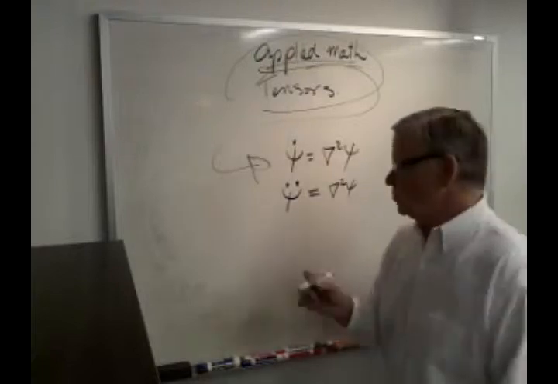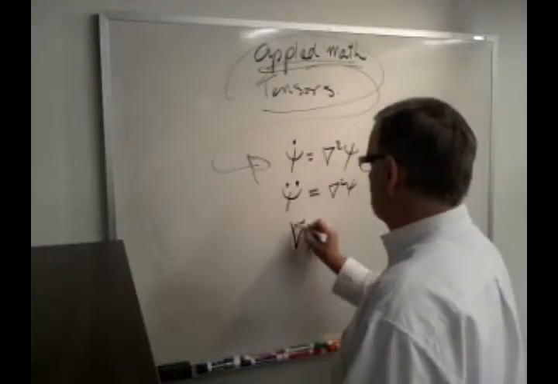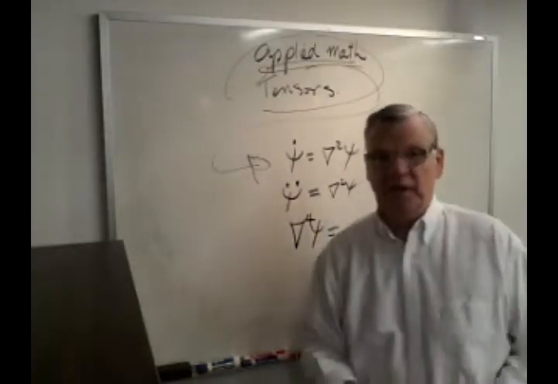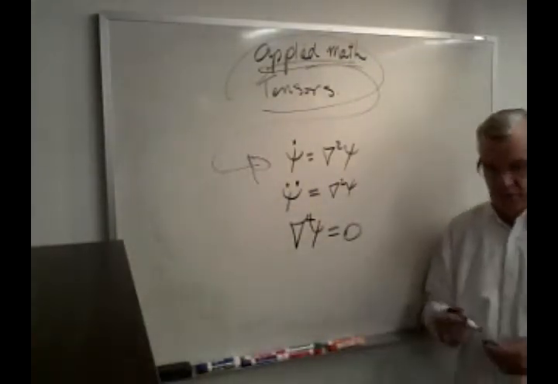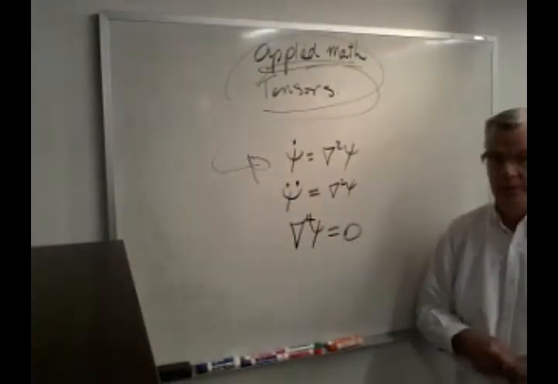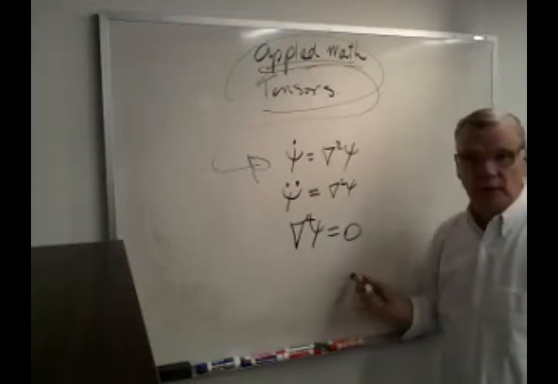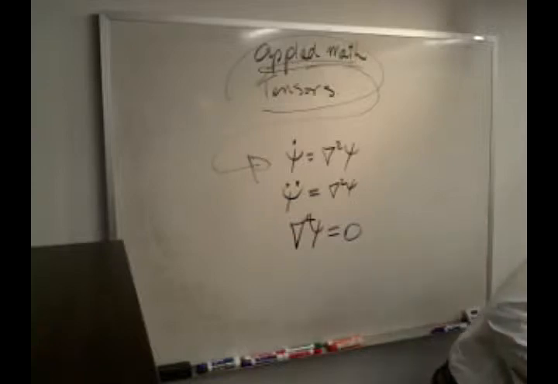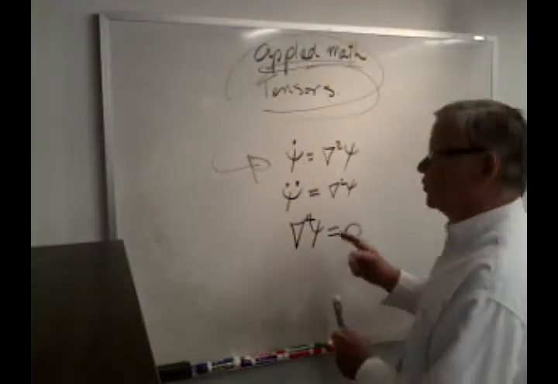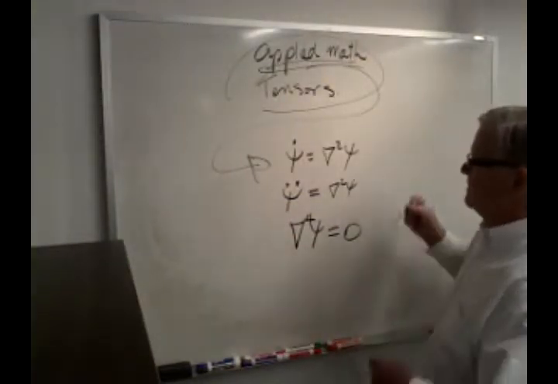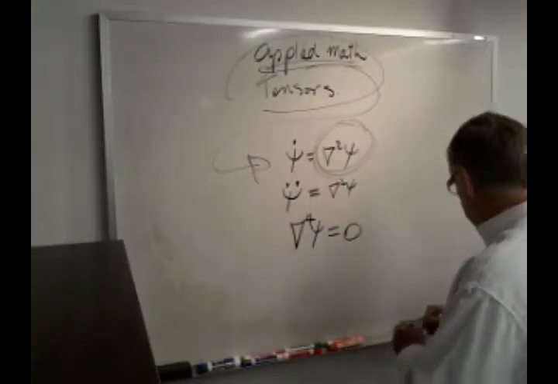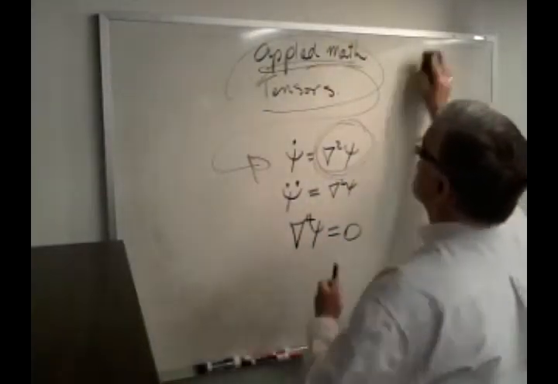And the less well known, but it's used quite a lot, del to the fourth chi equals 0. Now this one here is the biharmonic formula, which we were using in earthquake prediction and other things like that. Okay, now to go through this more, this item here becomes rather important. So if I may look at this.